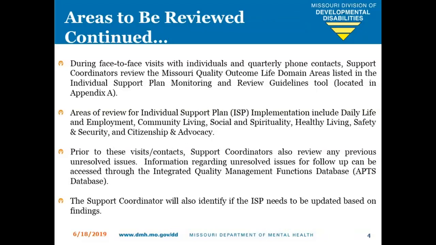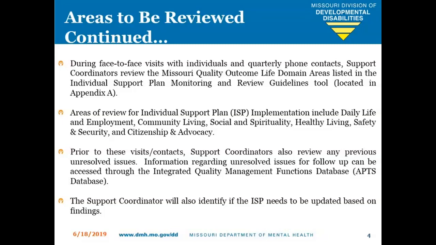Previously, support coordinators monitored the 5 areas of environment and safety, health, money, rights, services, and staff. Since the individual support plan is now the focus for monitoring, these 5 areas of monitoring are replaced by the Missouri Quality Outcome Life Domain areas. The Missouri Quality Outcome Life Domain areas follow the requirements for the ISP and are also incorporated into the ISP guide. During the face-to-face visits with individuals and during quarterly phone contacts, support coordinators will review the Missouri Quality Outcome Life Domain areas listed in the Individual Support Plan Monitoring and Review Guidelines tool, which is located in Appendix A.